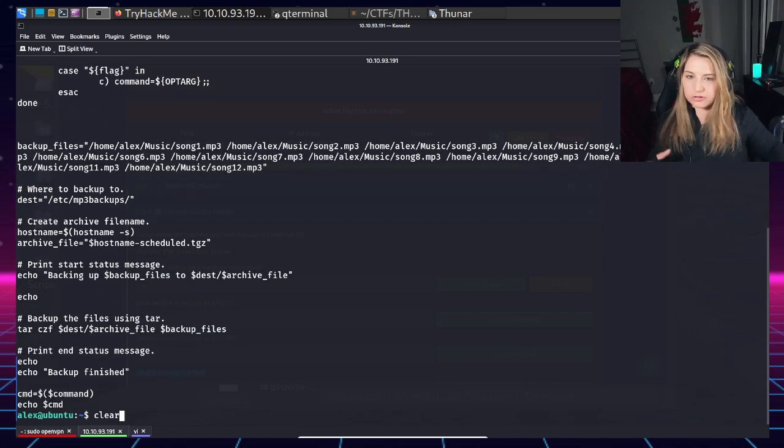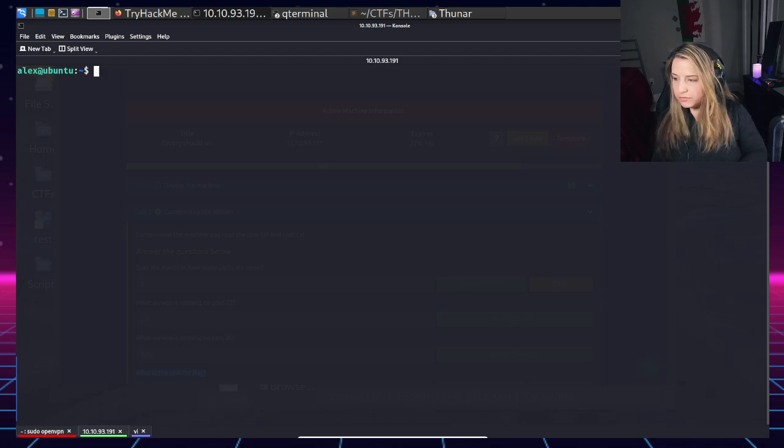The way this was written, you can see backup finished, okay. But with the command and echo command, it allows you to execute any command after just running the script. So let's actually just go to the /etc directory, mp3backups.